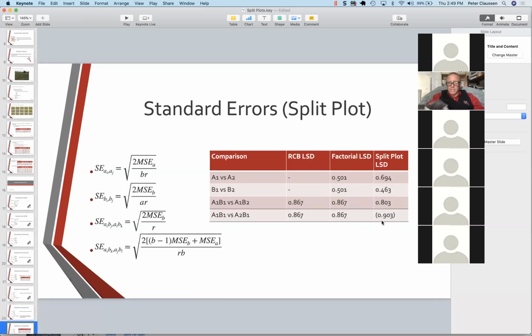And so there is an additional LSD on this screen and HSD in the report. We don't show them in the report. They are calculated internally when we do the mean comparisons. It's not as important, I think, to report that, because usually you don't really care about the crossways comparisons. If you do care about those kinds of comparisons, if those are really important, you might need to rethink how you structure your split plot design.